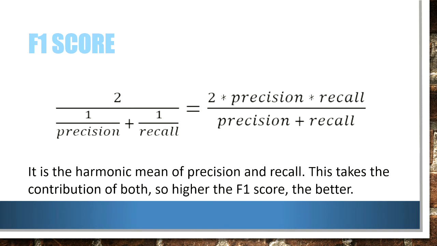Then you have your F1 score. This is just a formula that is the harmonic mean of precision and recall, and it's a trade-off between precision and recall. Your model can be highly precise, but it can have a low recall rate, and if it has a good recall rate, it may not have a good precision. So all in all, it takes in both precision and recall as a whole, and if you have a really good F1 score, it means that your model is really good.